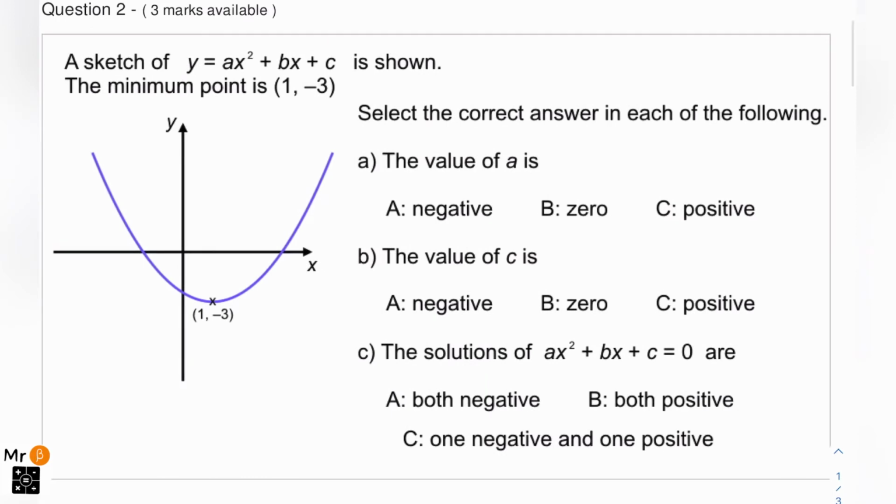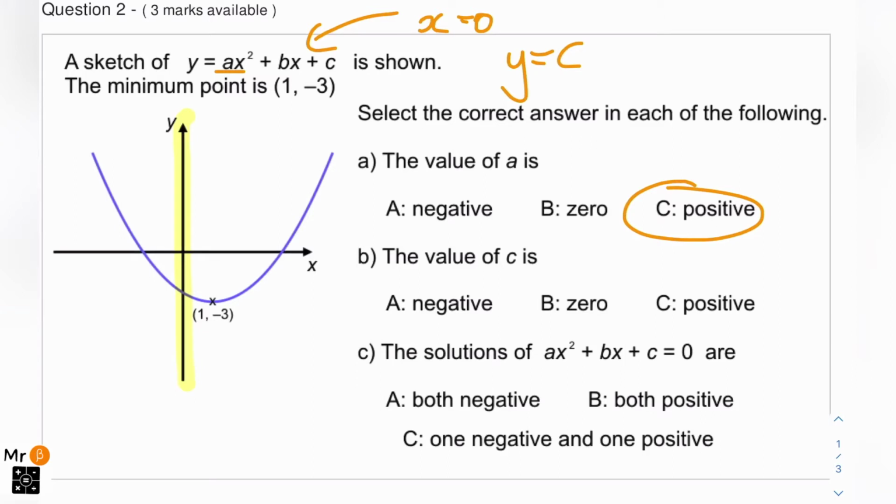In question 2, it's asked you to identify the values given that graph. Because this is a positive quadratic, and we can tell that from the shape, and we've got a minimum point as our turning point, we know that our A has to be positive. It then asks us for the value of C. If we looked at this equation here, and we put x as 0, which is our y-axis, then we would be left with y is equal to C. So we then need to have a look on our graph at where our graph crosses our y-axis. You can see that it crosses in the negative y part. So therefore we know that C would have to be negative.